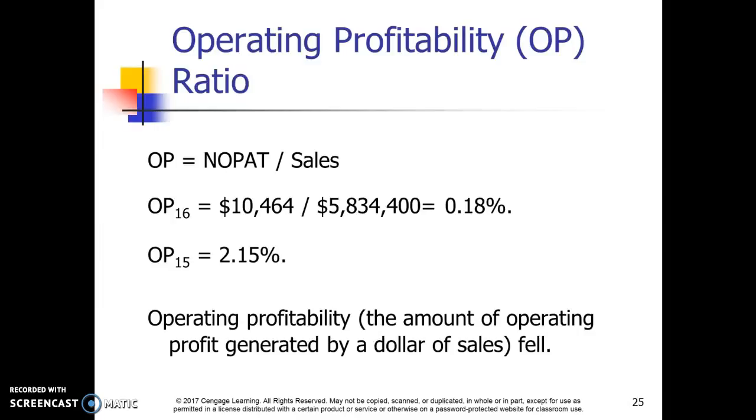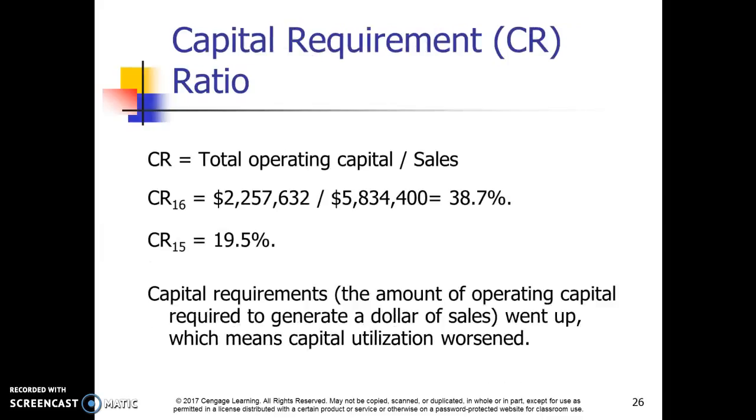So we can see that in 2015, the ratio here was 2.15%, and then in 2016 it dropped dramatically to 0.18. Right, so big drop here. To say whether or not 2.15 is good or not, that depends on the industry, the competition, stuff of that nature. So a lot of things go into what a good percentage is, but you can definitely use it to compare and contrast and see year over year how a company's doing.